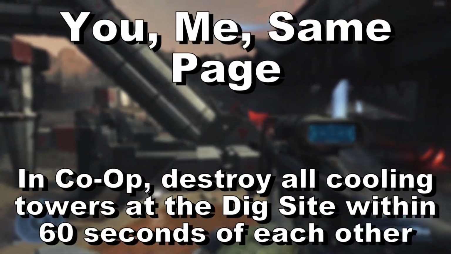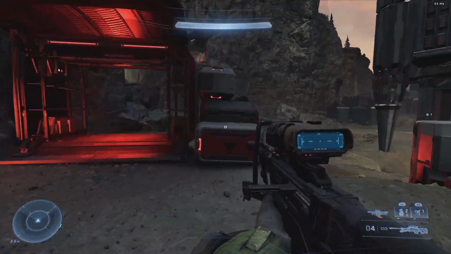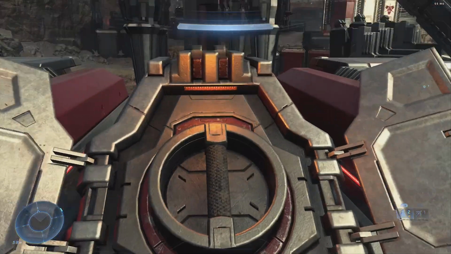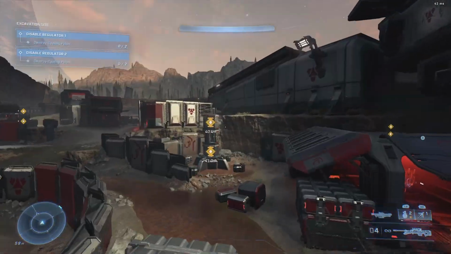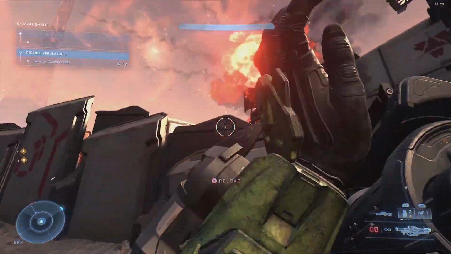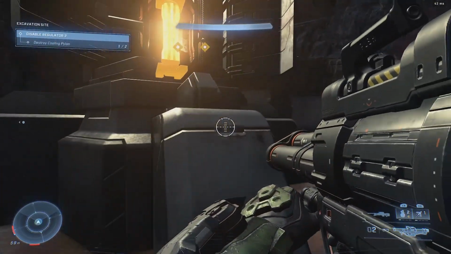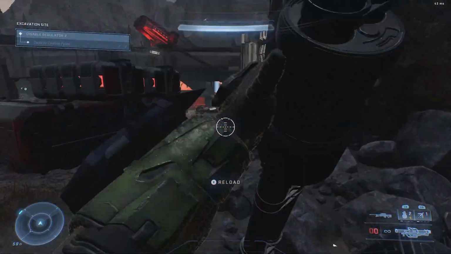You, Me, Same Page. In co-op, destroy all cooling towers at the dig site within 60 seconds of each other. This is just another matter of good communication. I would clear all of the enemies in this area, and once you're both ready, start a countdown to open up the cooling towers, and from there it's just a matter of moving around the arena and hitting your shots. It's worth noting that this timer starts once the cooling towers are above ground, not when you destroy the first one, so keep that in mind or otherwise you're going to have to restart. One other thing worth considering is that this achievement can stack really well with the new Workplace Safety Violation achievement, so be sure to get that one while you're here if you haven't already.